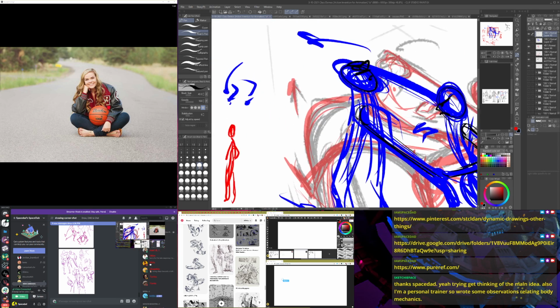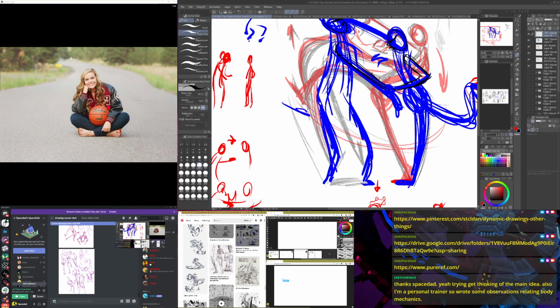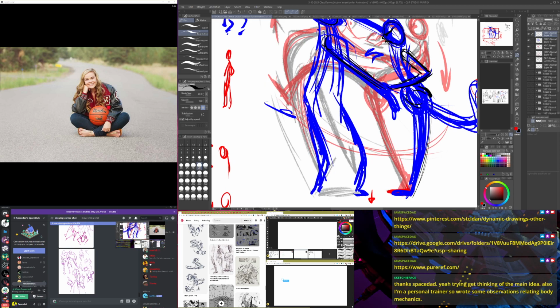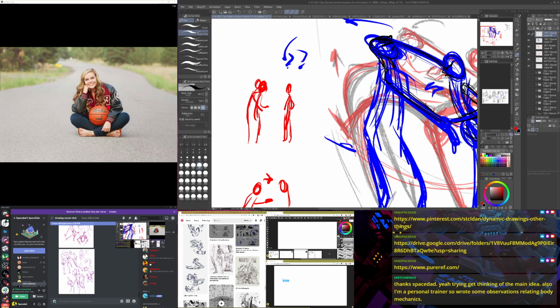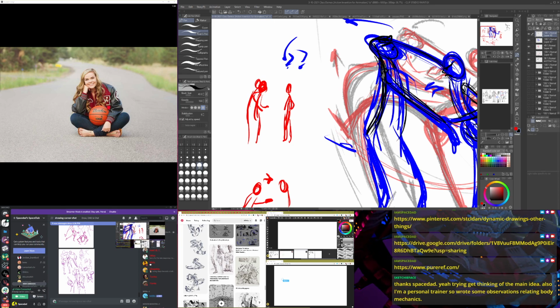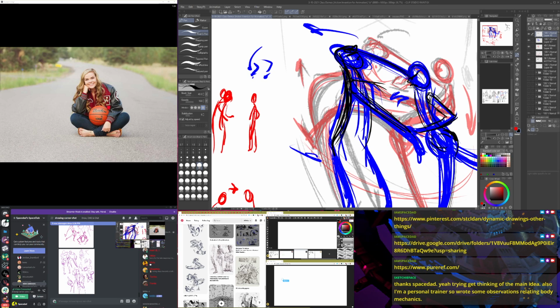I'm using these shorthand figures, similar to the ones we've been practicing, to understand and plan the action. I could potentially put this action on very different characters than these proportions. But this is to understand the action for myself and plan it. So what would his other arm be doing? Something like this, maybe?